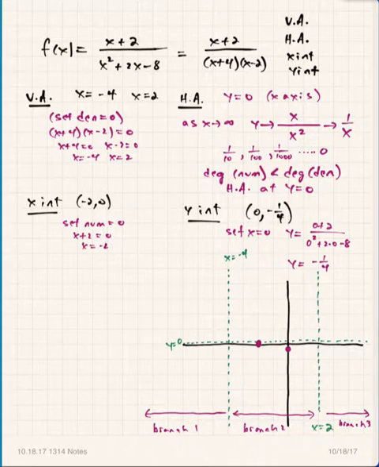Remember that a rational function can never cross its vertical asymptote. The vertical asymptotes are places where there's a break in the domain in the graph. And so it's those asymptotes literally separating the graph into pieces. Now if you're unclear about where these branches go, then what you can do is pick some x values and plot some points to get a better idea of what's happening.